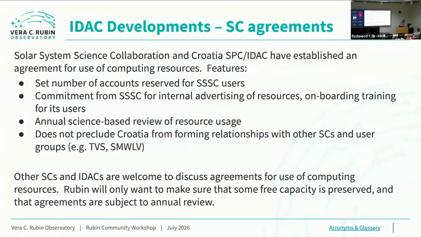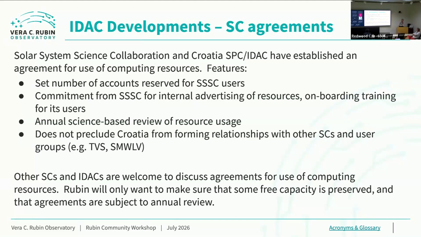Another development is, since, as I mentioned, we're trying to pair user communities with the computing resources to make sure that we're making efficient use of these contributions, we have an agreement that we're testing between the Solar System Science Collaboration and the Croatian Scientific Processing Center / IDAC to basically guarantee some portion of those computing resources for the Solar System Science Collaboration.